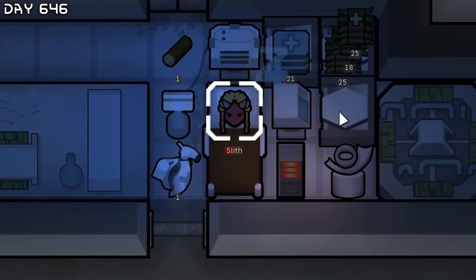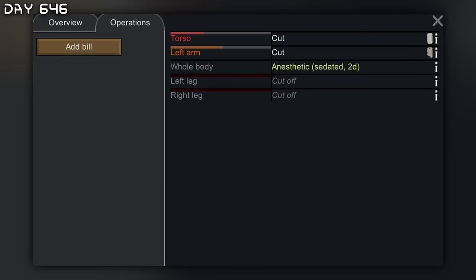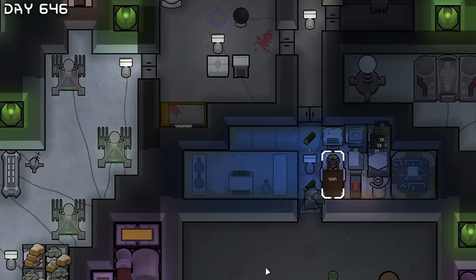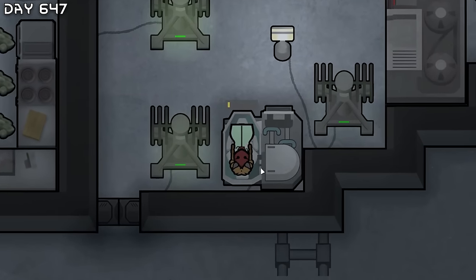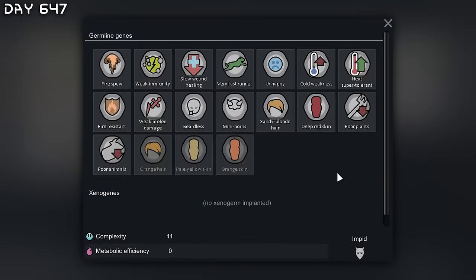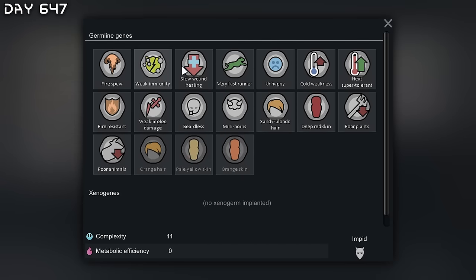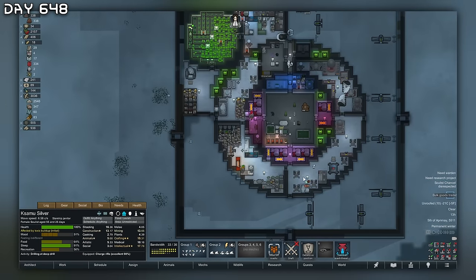While both legs are extracted, so now she cannot walk. We can just put you in the worst conditions possible and you won't be able to do anything about it. And here we go, so the genes of an impid. I mostly want the negative ones so I can have more positive genes. And I mean, poor plants doesn't matter. Poor animals doesn't matter. Weak melee damage doesn't matter. A bulk goods trader needs this.